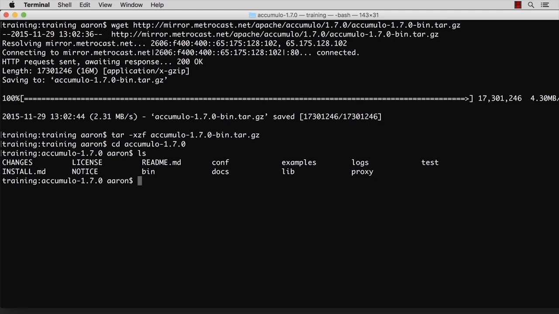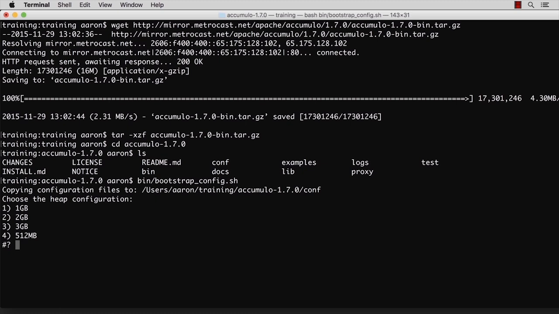Now we'll need to configure Accumulo. In our installation directory, there are some example files that we can use to jumpstart our configuration according to how much memory we want to dedicate to Accumulo. There's also a script that helps us copy the right example files for our environment. We'll run that now by typing bin/bootstrap_config.sh.